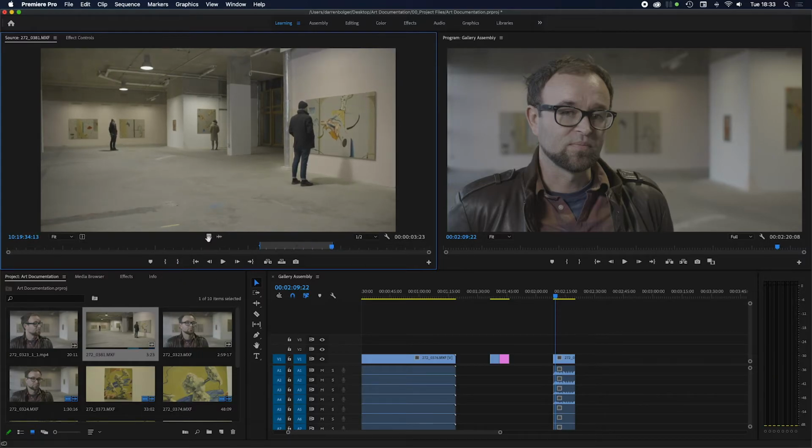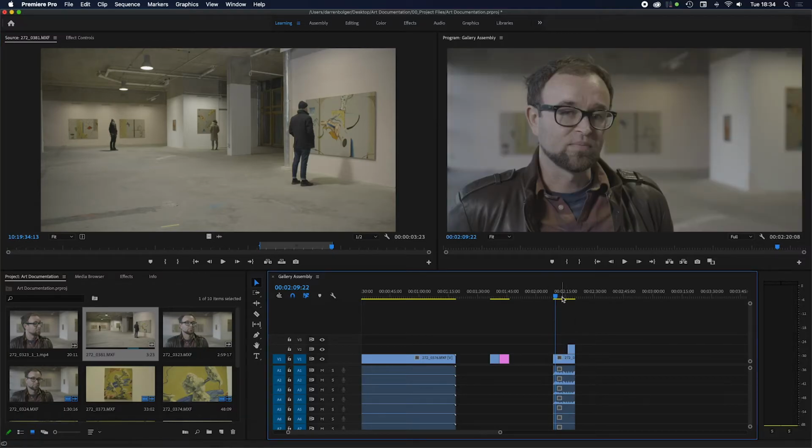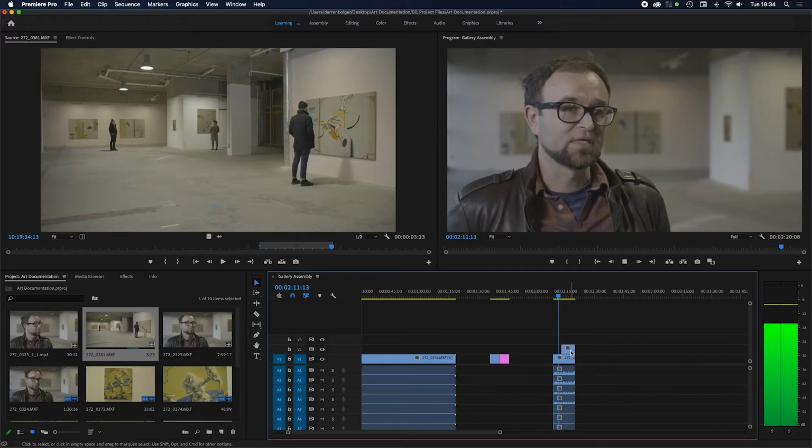Now instead of clicking and dragging on this thumbnail, I'm only going to bring in the video by clicking and dragging on the video film strip icon here and bring this onto video track 2. Now while I have him speaking, I hear him, but I am seeing the footage that is on top. Because it is on the top layer, we will see that first.